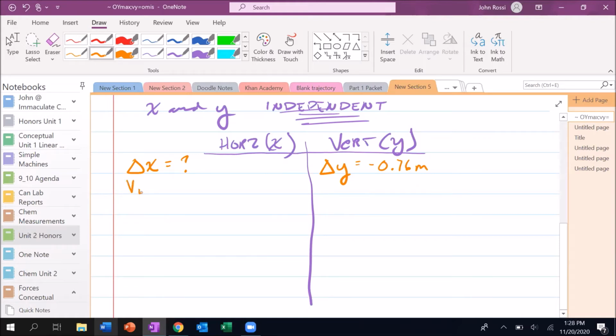Initial velocity in the x, as we said, is going to be our launch velocity. At what speed does the ball leave the table, right? So what I had to do was a couple of different trials to get this. And I got an average of 1.042 meters per second. So what I did was I constructed a ramp here to give the ball some acceleration.